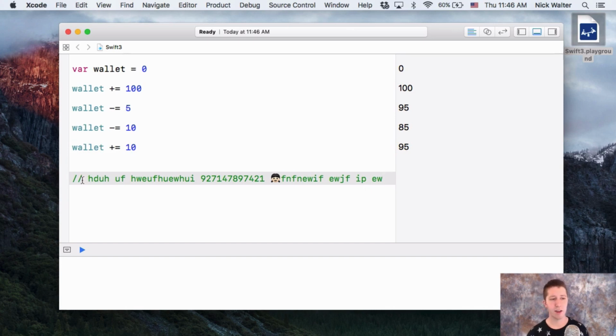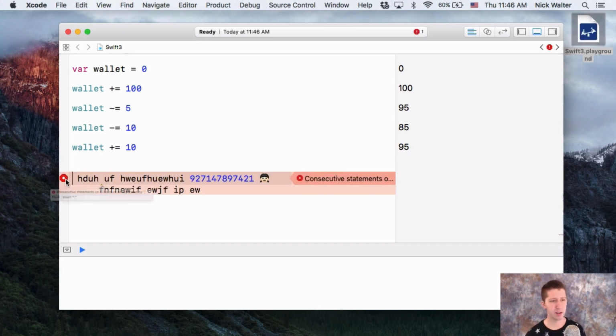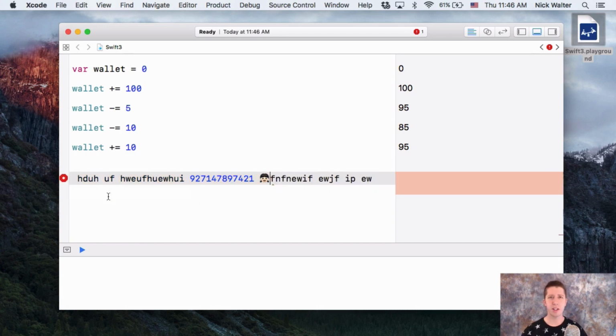Because notice, if I got rid of these slashes and it didn't turn green, if I just do this, well, there's this huge error from Xcode. It's like, I don't know what this thing is. There's a very systematic part to Swift where, if you're going to create a variable, it has to start with var. And the only reason we put wallet here is because that's already a variable. You just can't type random letters and numbers into Swift code. It has to follow their format. So for this, it's a note. We put the 2 slashes here. It's a comment. Now it's totally fine.